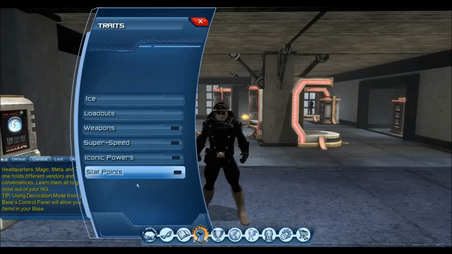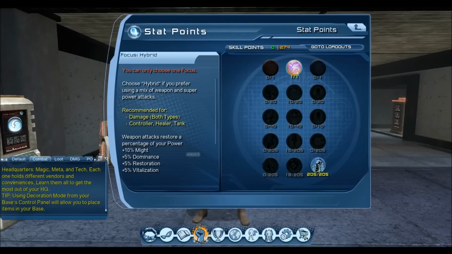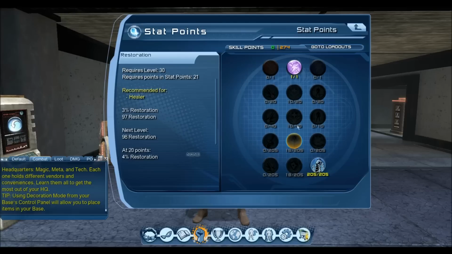We'll jump into ice. In terms of how I spec ice, pretty much every single tank except Atomic is going to be hybrid because you get the 5% dom and resto. Most tanks don't benefit at all from the critical healing chances except like fire. The rage mechanic doesn't apply to this. The atomic aura doesn't apply to this, except proton remedy does. So really you just want to take 10 just to get down to the next row.